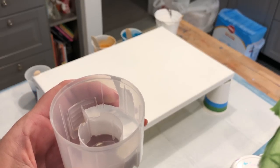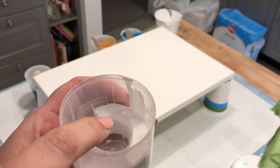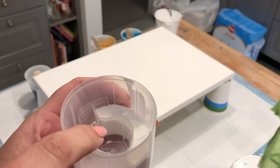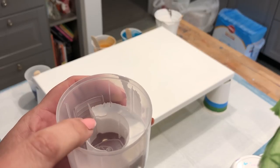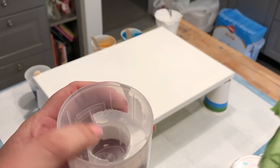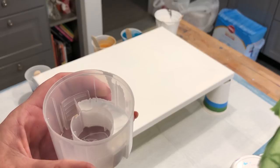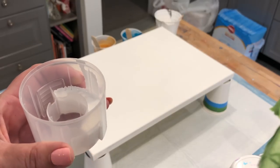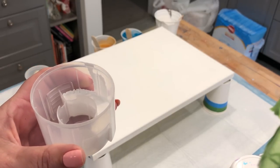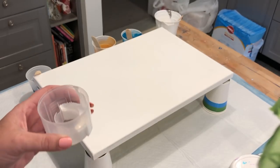So I figured I'm gonna fill the sides with the white and then deep turquoise, my 24K gold, and indigo blue in the center, and maybe drizzle some around it, and then flip it and see how it does. So it's just a little experiment for a Wednesday morning, and all right, let's see how it goes.